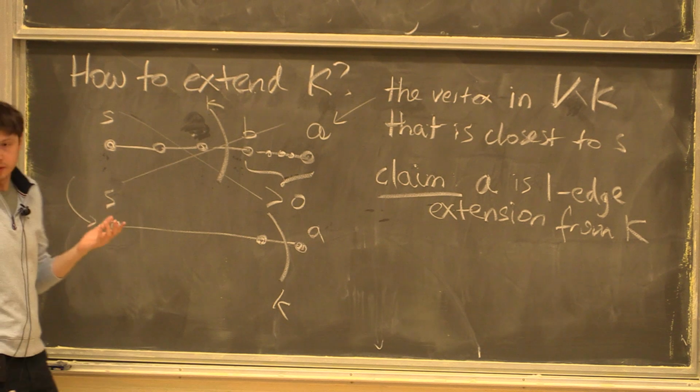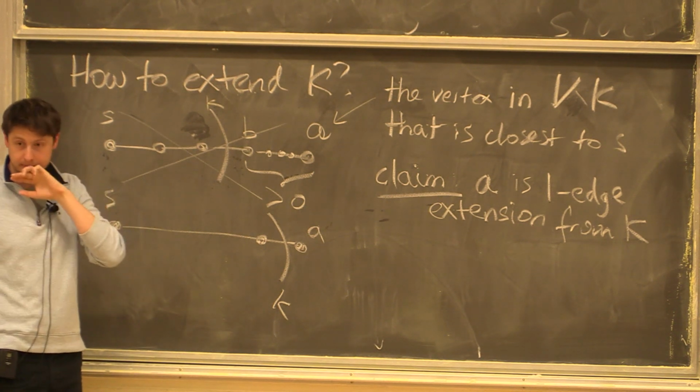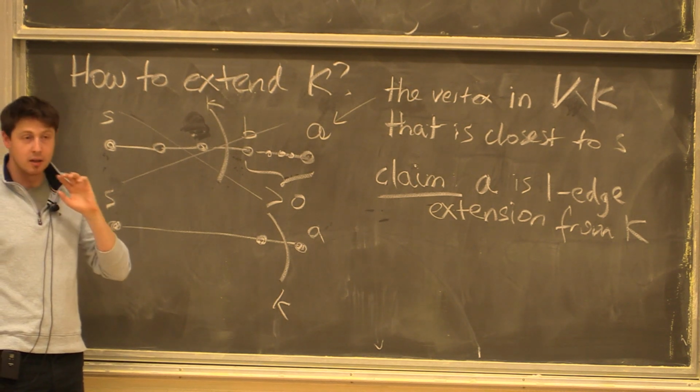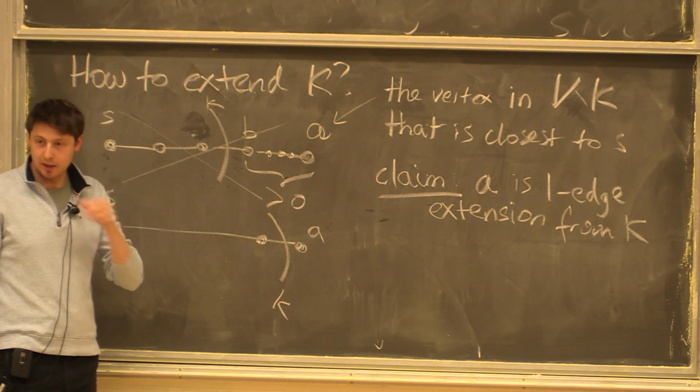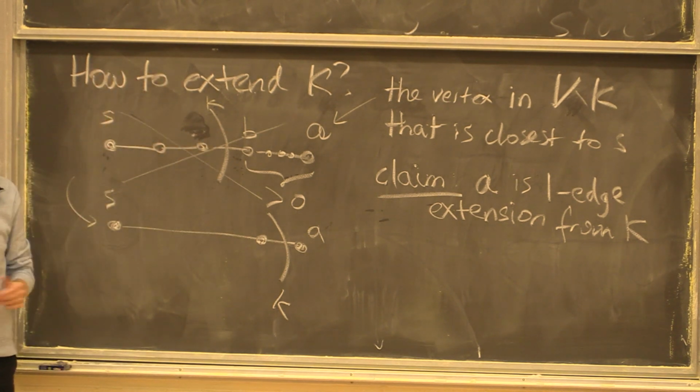But we don't know the shortest paths, right? We only have estimates. Do we have any suggestions about how we should be picking, how are we going to identify which of those is A?